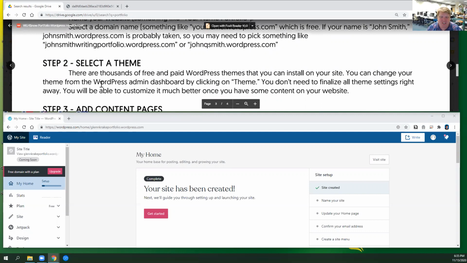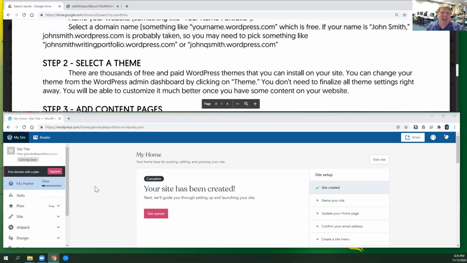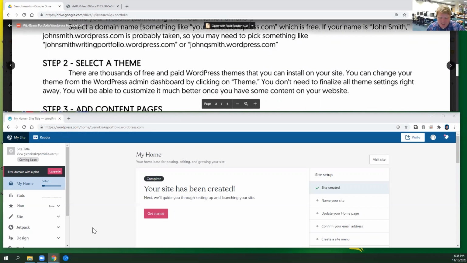It's kind of basic. There's thousands of free templates and WordPress themes. And so we're going to start by looking at our site. And if you come over here in the corner, you'll notice that you can always get to this kind of dashboard by clicking My Site, right? And this will take you here to your site.